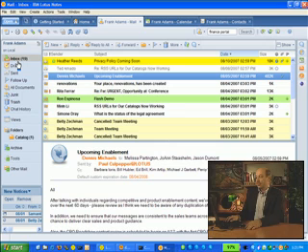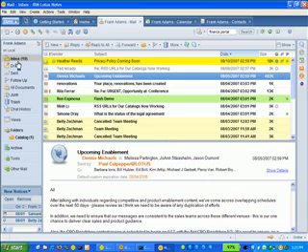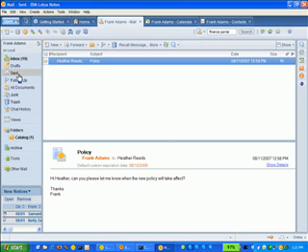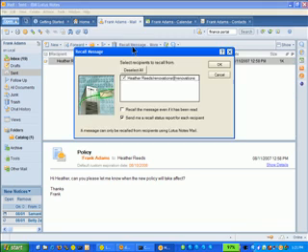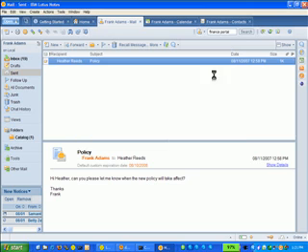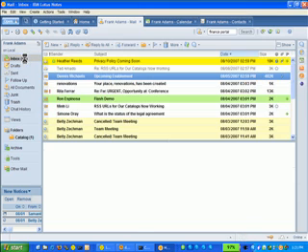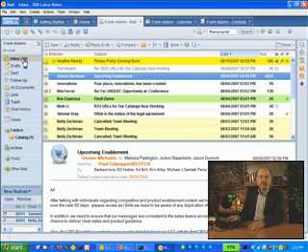Now, how many times have you sent a mail message out and you hit that send button just a little too fast? Well, now with Notes 8, we have the ability to recall that message. Simply go to your sent folder and select the message and hit the recall button. And immediately what you can do is select the people from the list who you want to recall that message from the server and send that off, and the server will actually recall that message for you. It's a great time saver in case you've accidentally sent something you didn't want to.